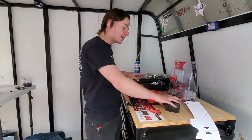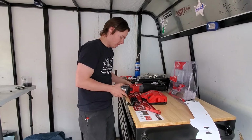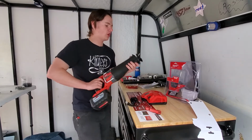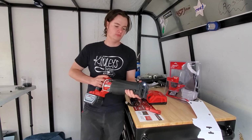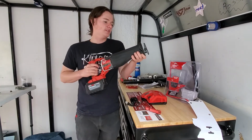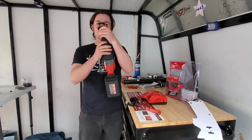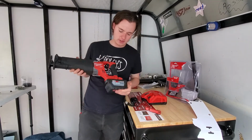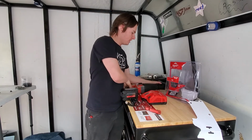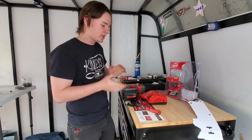Alright, that was the unboxing of that. We got a 12-0 battery. Put the 12-0 on the Sawzall. And it does have a little bit of a charge. Yeah, this thing's gonna be awesome. Fuel, baby. I guess we should get the clean side of it. 12-0 battery, a little heavier than the others. My dad's DeWalt Sawzall, but you know, it's cordless. I don't have to worry about going and getting a cord.